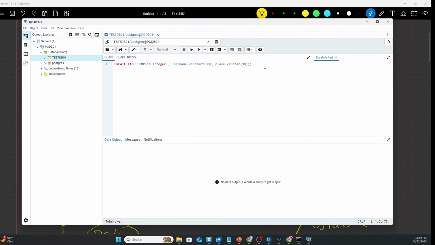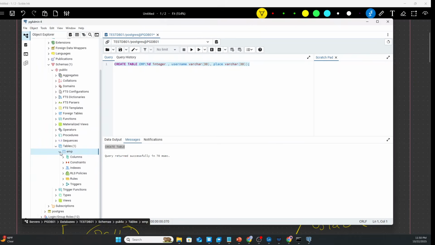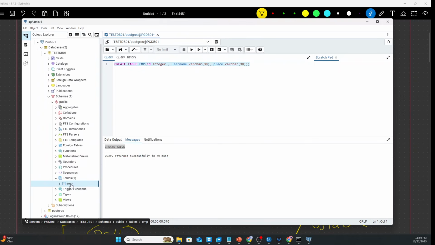Let's run this command. Varchar2, sorry, it doesn't exist here. Yeah, you can see that the table got created. If you go back to testdb and look into the tables, earlier it was not there, so now the table EMP got created.